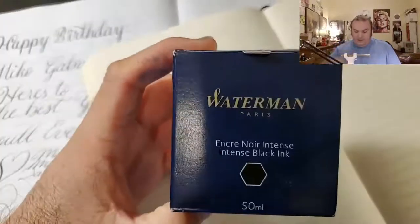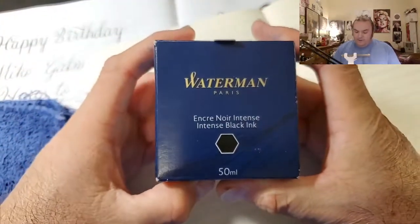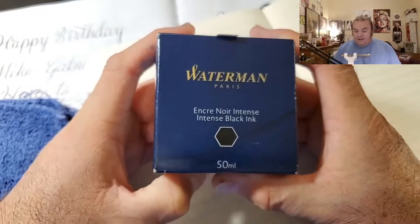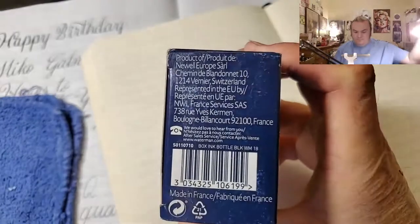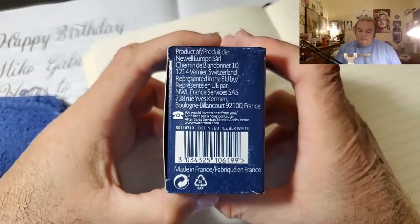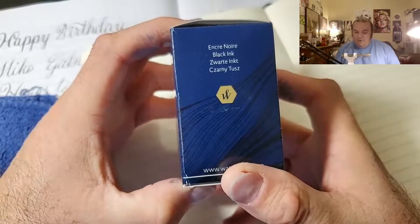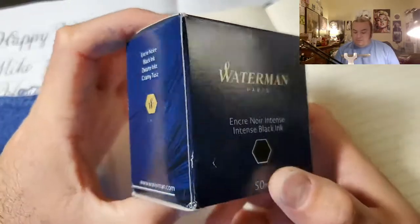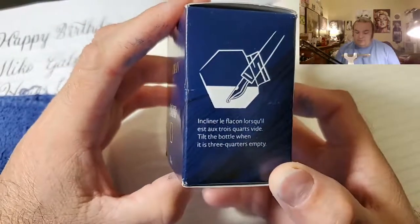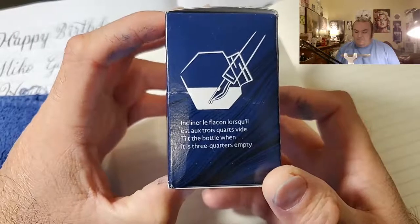Here we have El Boxo of Encre Noire Intense, or Waterman Intense Black, via Perry. Very interesting. Queen Wall, Black Ink, Zwit Inks, Charney Tooth. Inkliner, Le Flacon.